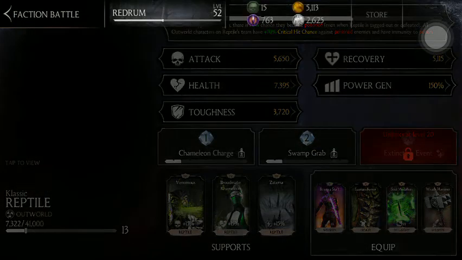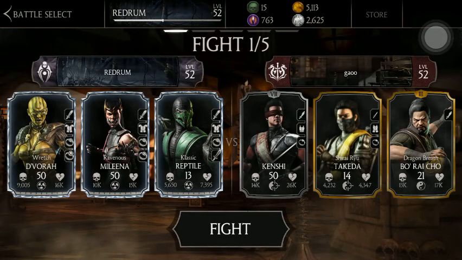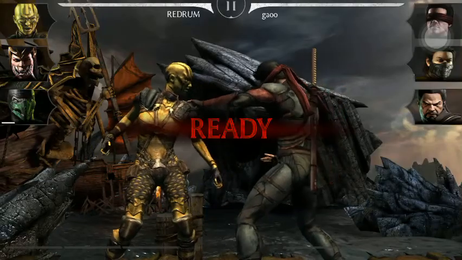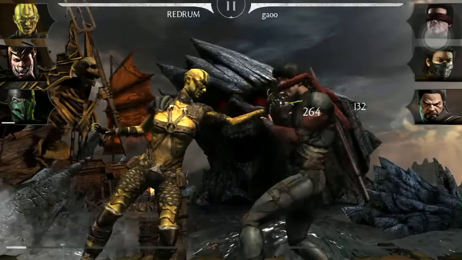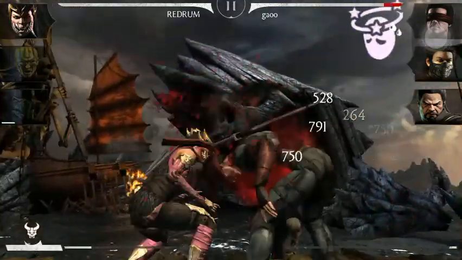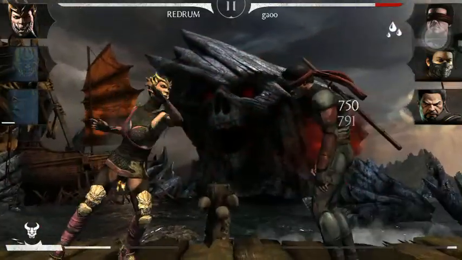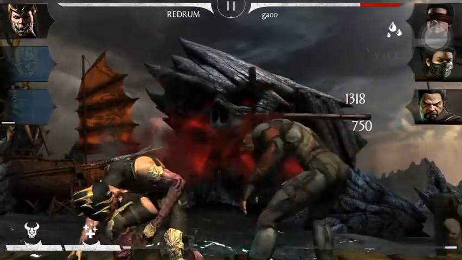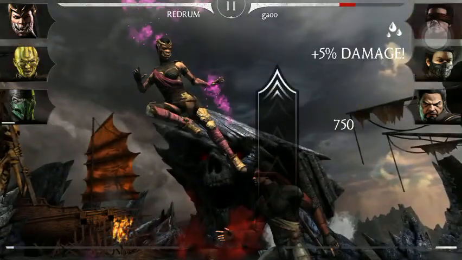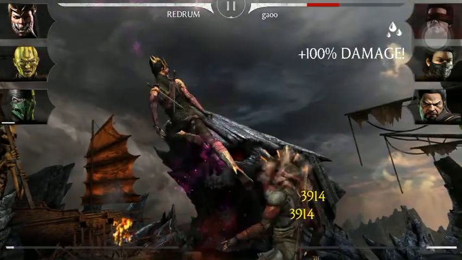So right now, it's 95% critical chance. But in my next video with this team, or with a Classic Reptile team, no, I'll re-record with this team. When I do that, they'll have guaranteed critical.